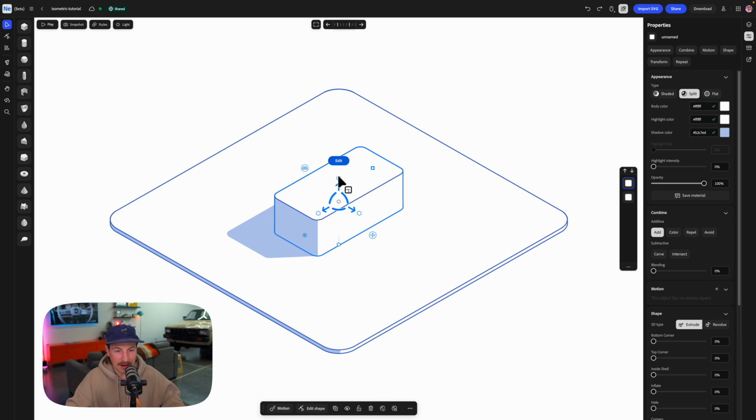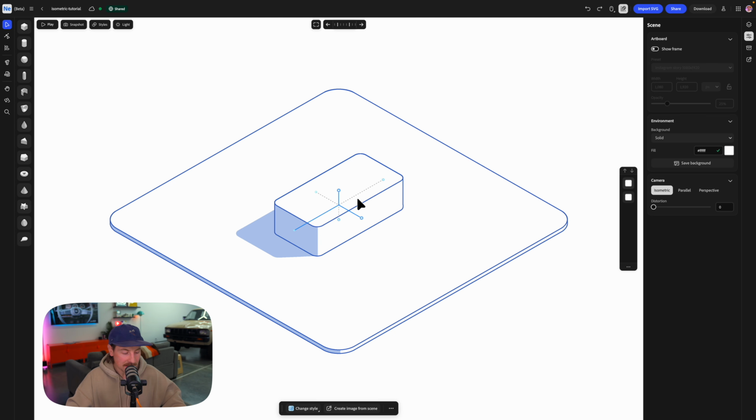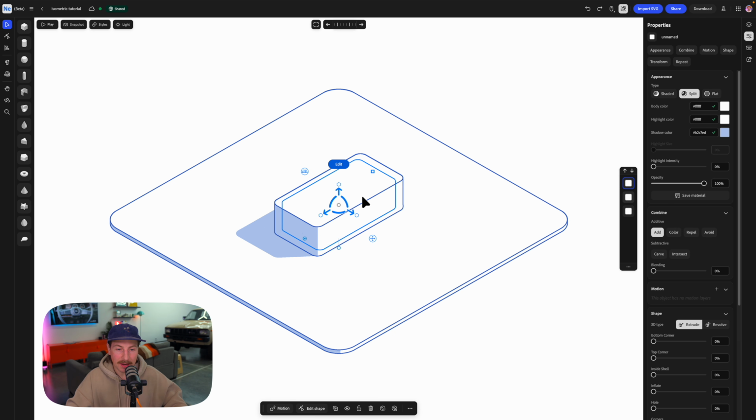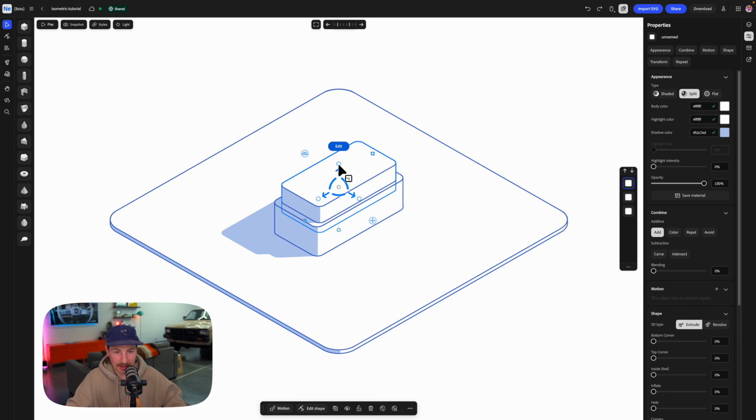So that's good. And now that I realize it's actually a little tall, so I'm going to make it a little bit shorter. I think that'll be good. So now we can duplicate this. So that's Control or Command D on the keyboard. Again, I'm going to make this a little bit smaller, move it up with my arrow, maybe something like this. I'm going to make it a little taller, a little bit smaller. So I'm going to duplicate this one more time.